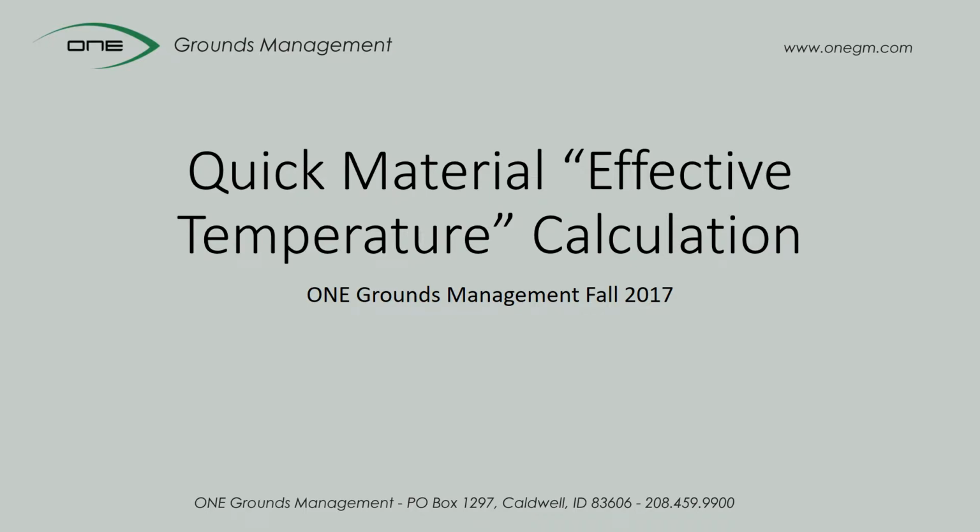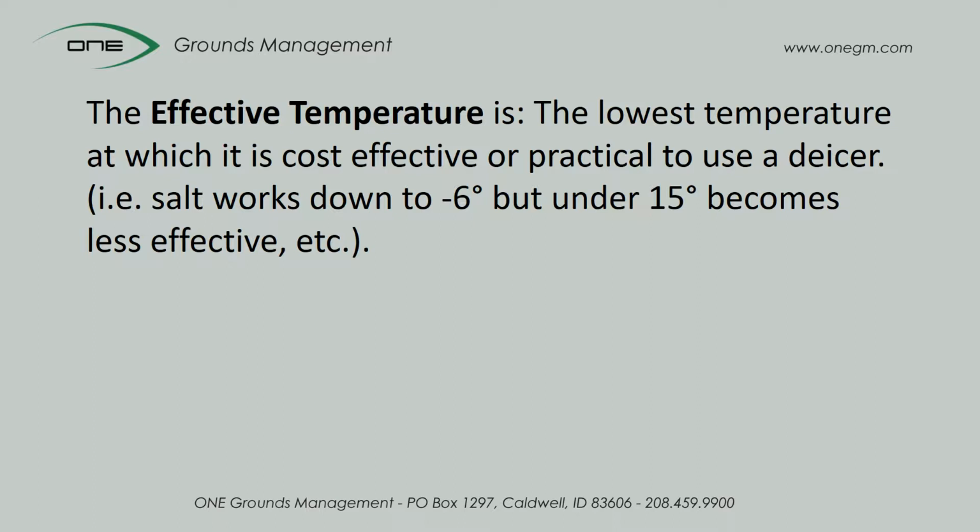Welcome to One Grounds Management and calculating effective temperature of materials using the quick method. So first of all, we need to understand effective temperature. Effective temperature is the lowest temperature at which it is cost effective or practical to use a material. Time is a factor in the practicality of the material, and so is the amount of material needed.